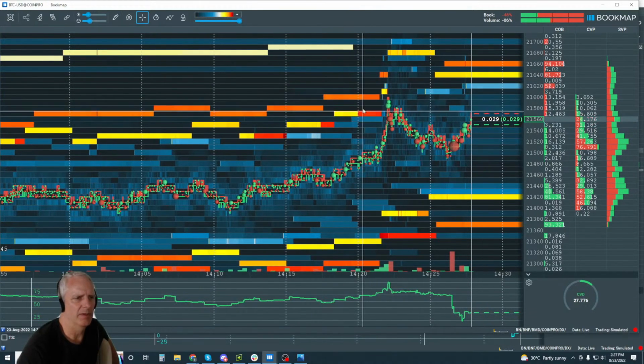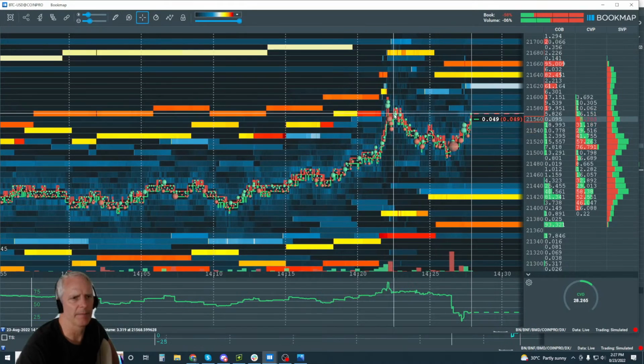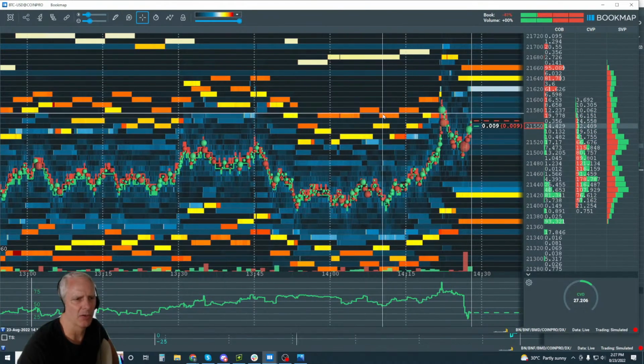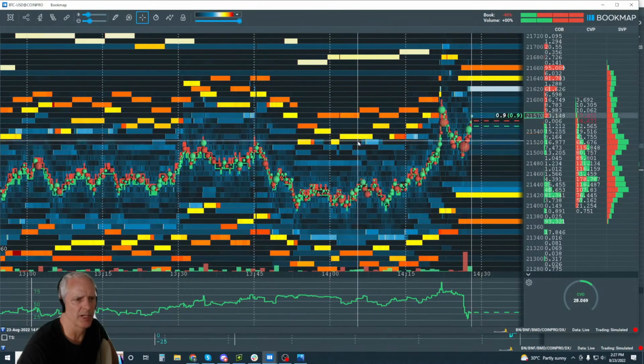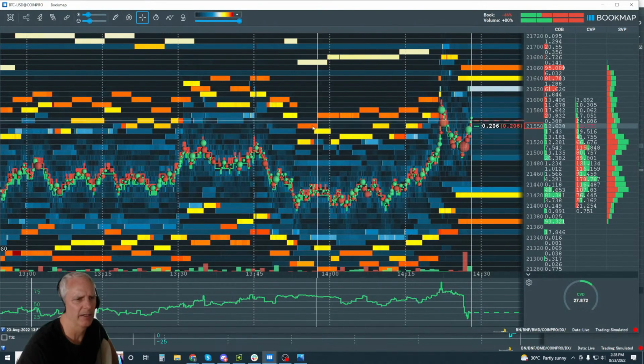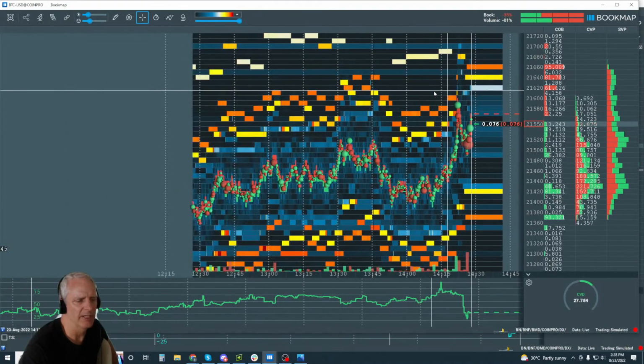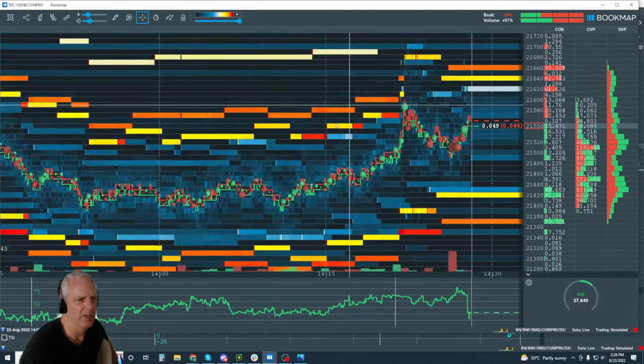But see how the data is kind of limited in the Coinbase Pro, and this algo in here, there's a couple of them, they're dominating on the offer and on the bid, and it really makes it a lot harder to read in here. You can see what I'm talking about.